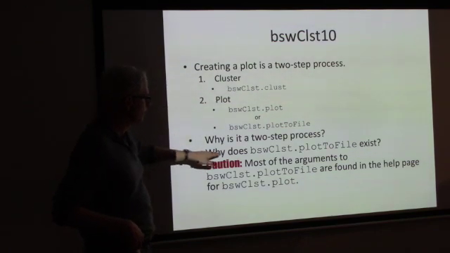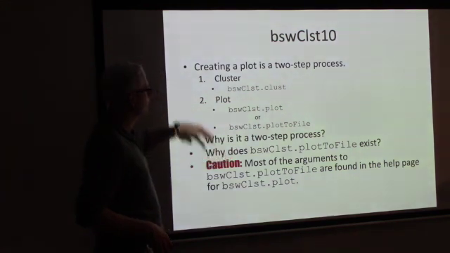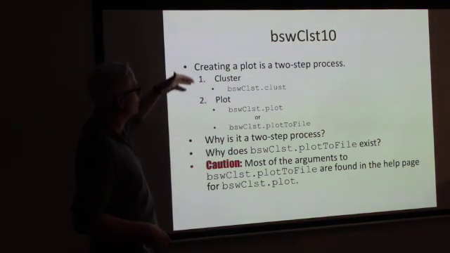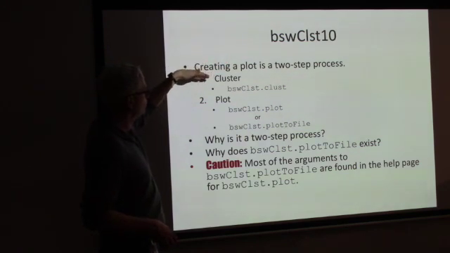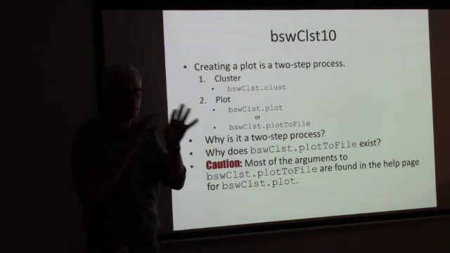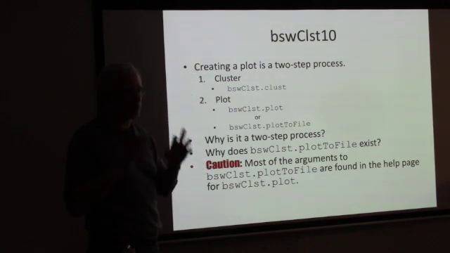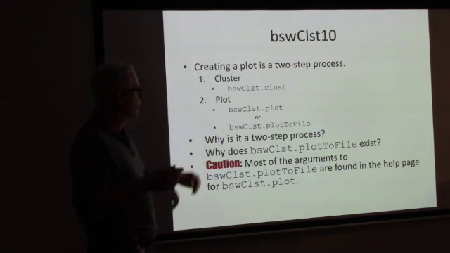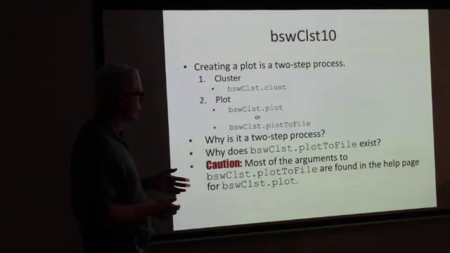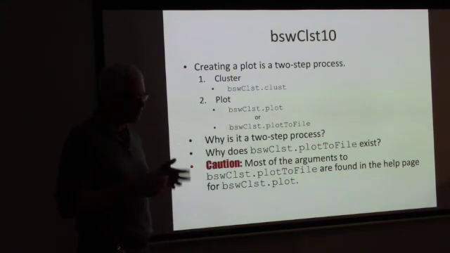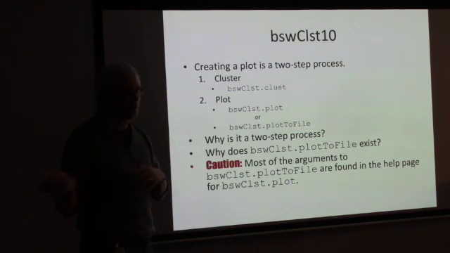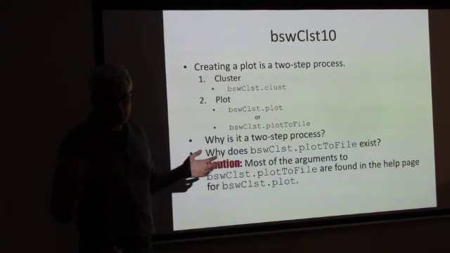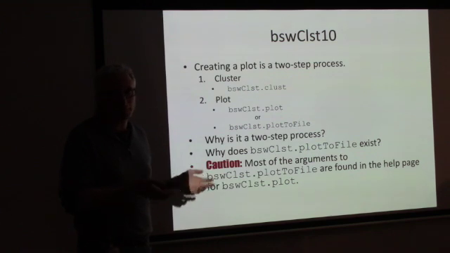Actually, let me step back and say that the first thing I want to say is that creating a plot is a two-step process. First, you cluster. You decide what the clustering structure is going to be, what the dendrograms are, and so forth. So, step 1, you cluster. Step 2, you plot. And why is that? The reason is that clustering can take a long time. So when you call this cluster function, you go get a cup of coffee, chat a little with some people, and then it may come back and it may be done.